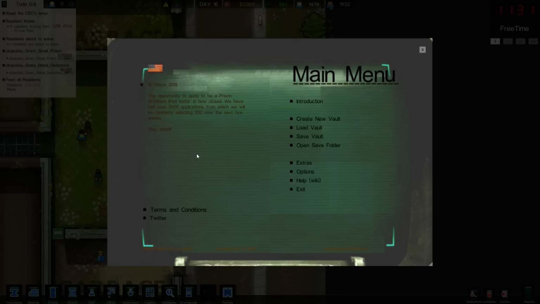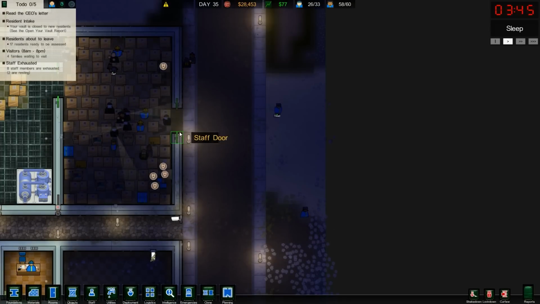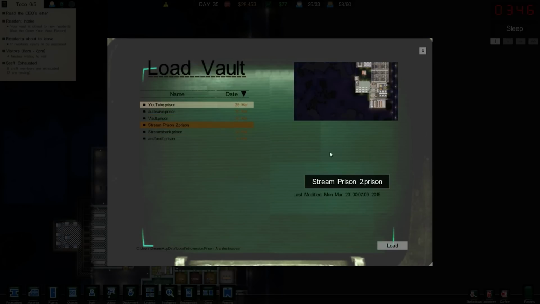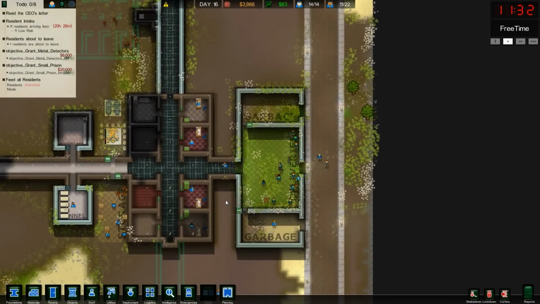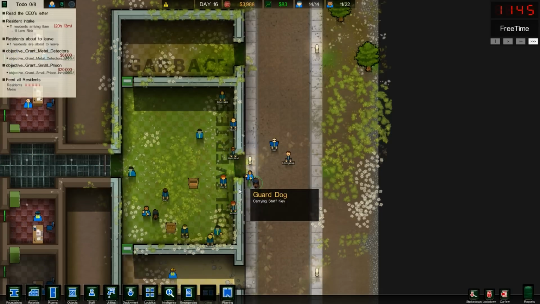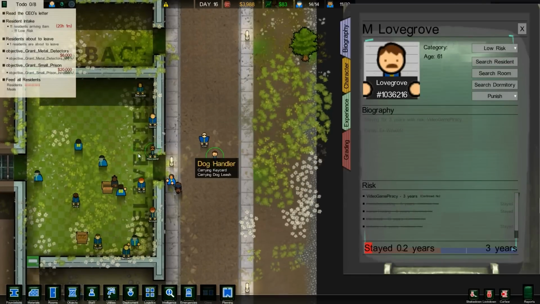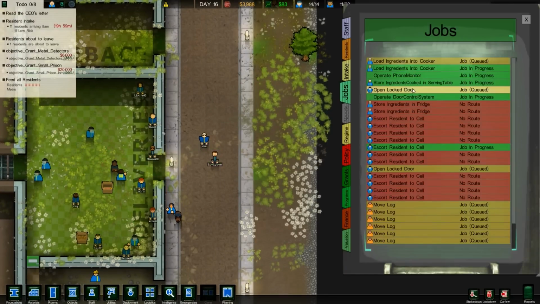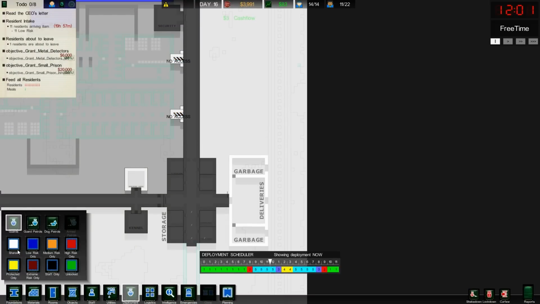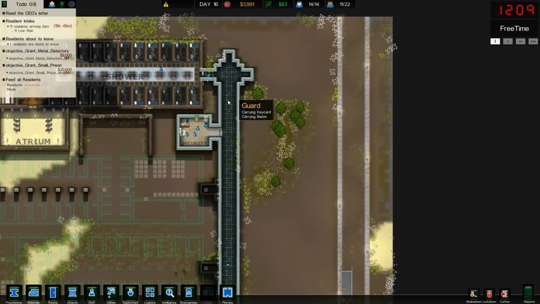All right, let's save this vault. And then we'll load it back up. Load vault. Oh. YouTube prison. There we go. Will you guys come get these freaking people? Jobs. Job blocked, no route. Okay, hold on. Deployment shared.